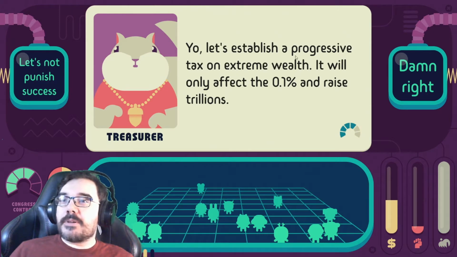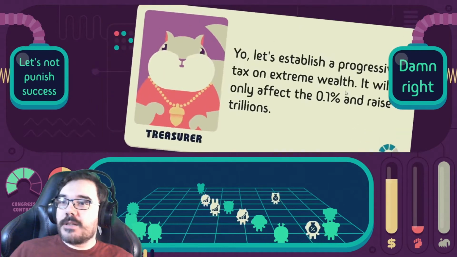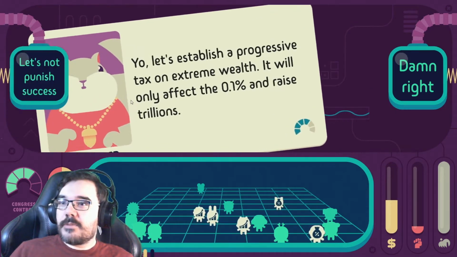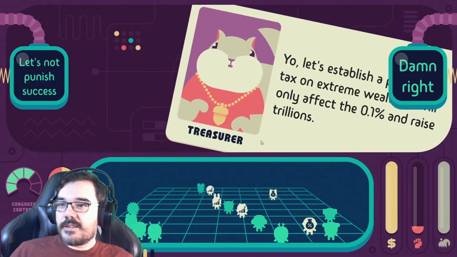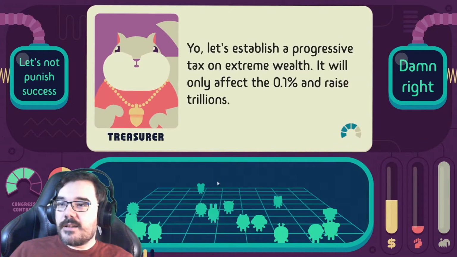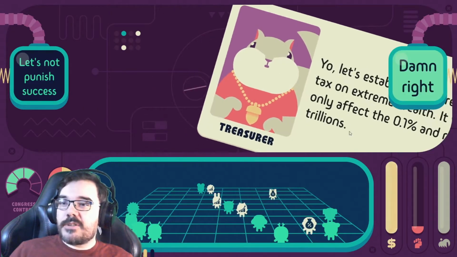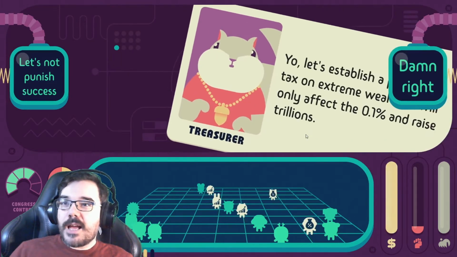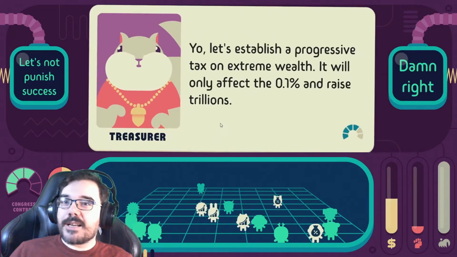Yo, let's establish progressive tax on the extreme wealth. It will only affect the 0.1%. Not punish success. Look at that. It puts them right back. Because it's small government. How dare the small government. Look how much money we get.